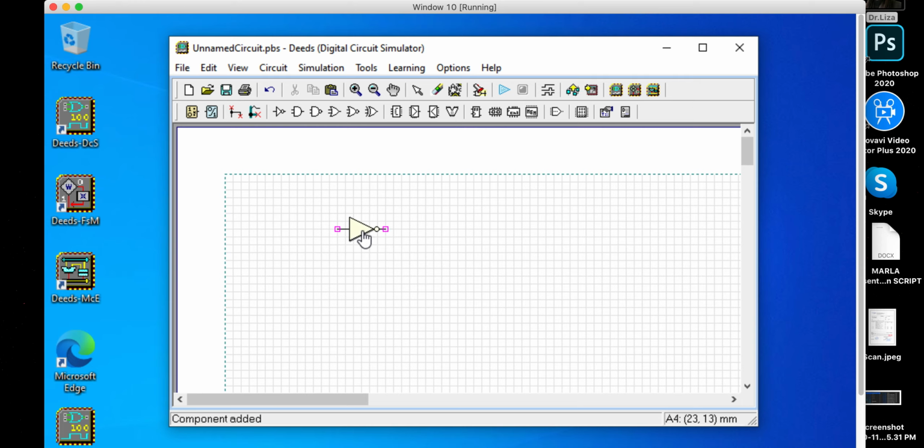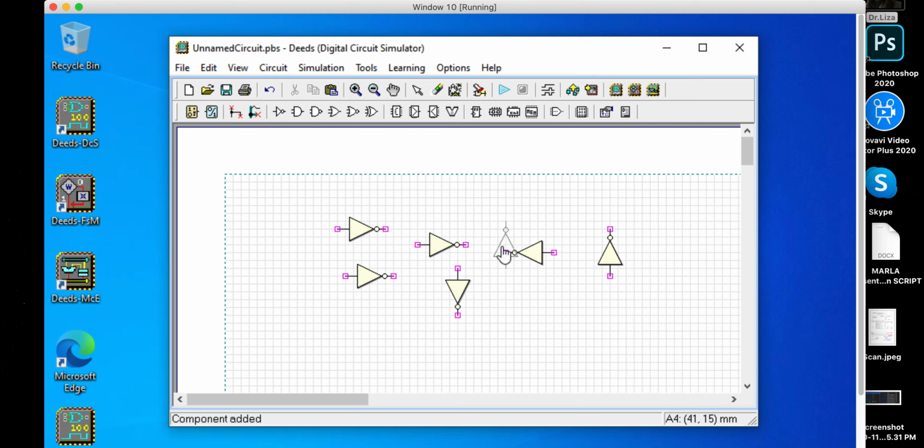You can use the right click button to move it around, and you can also change the direction like this. So I paste it here, I paste it here, wherever I want to place it, with the direction that I need.